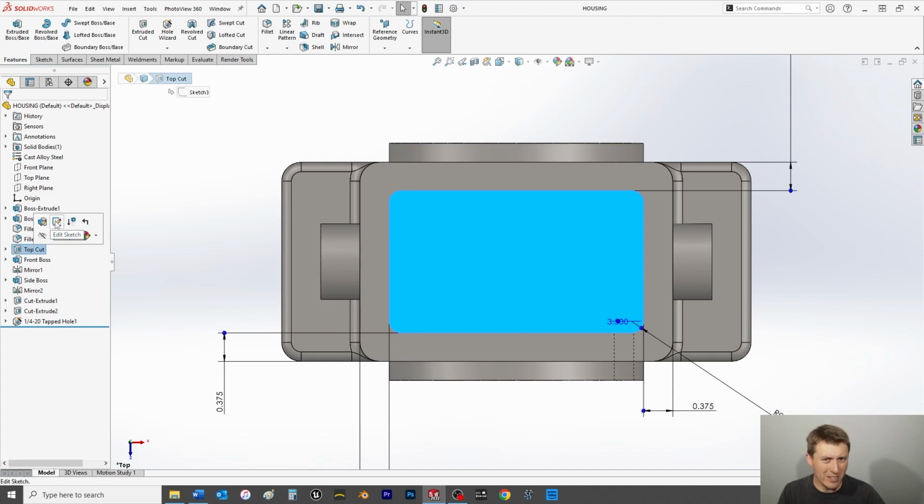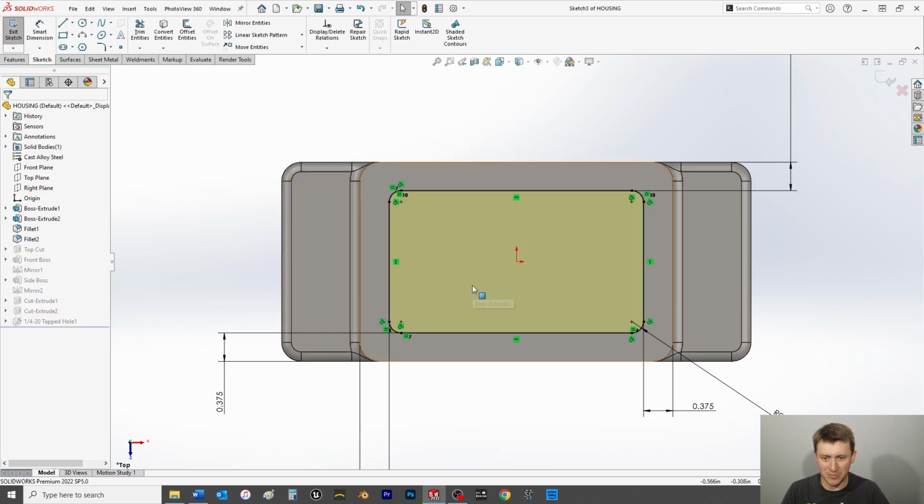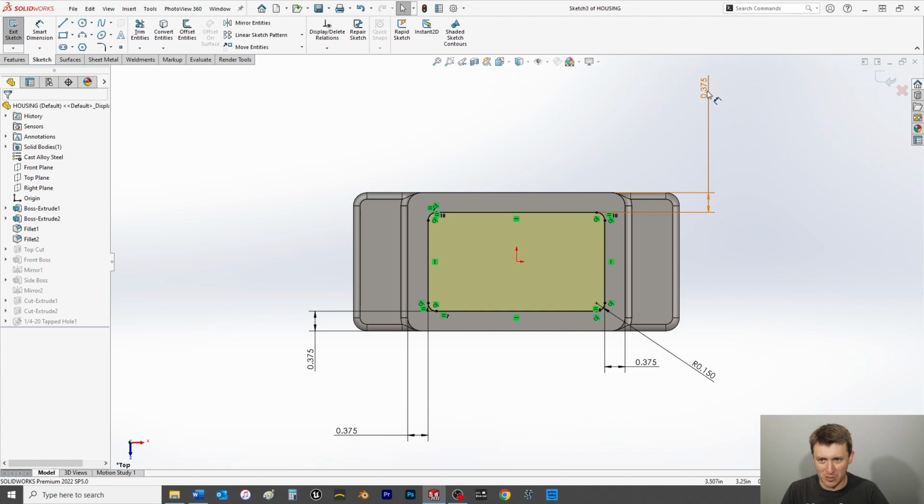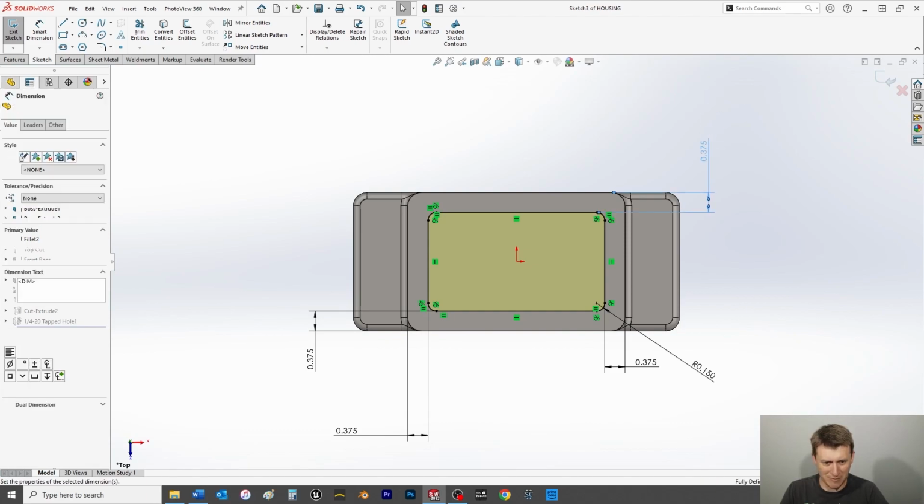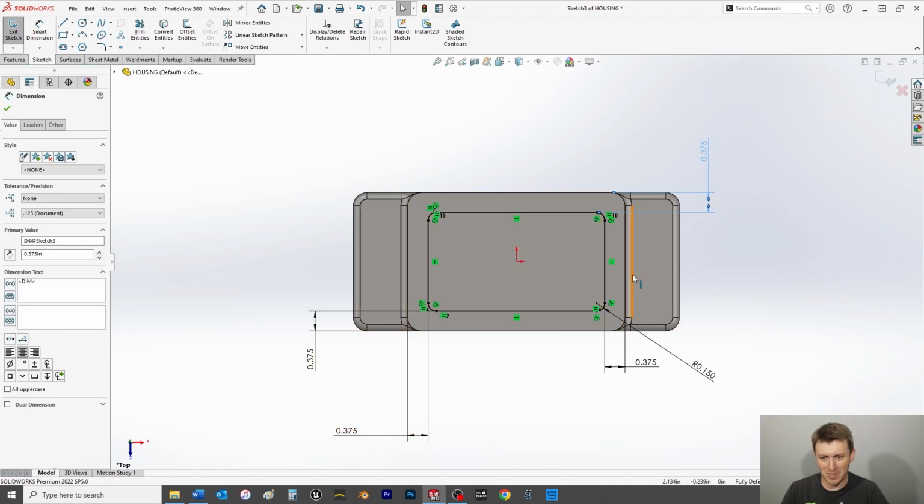Now we don't want to edit the feature itself, like the cut depth per se. We want to edit the dimensions of the sketch that pertains to its foundation. So with that, we're going to select edit sketch. I'm going to zoom out just a little bit so we have a view of both dimensions. Let me tidy it up here a little bit. What I want you to pay attention to is this line here and this line here when I make the changes to the dimensions.